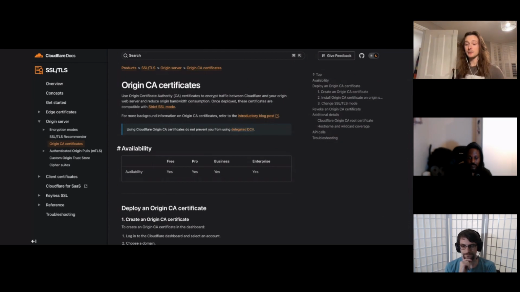I've heard about an odd solution with, I think it's F5, who offer it with some of their really high-end load balancers, where if you put the same certificate pair on the load balancer as you have on your application, you can essentially man in the middle your own packets.